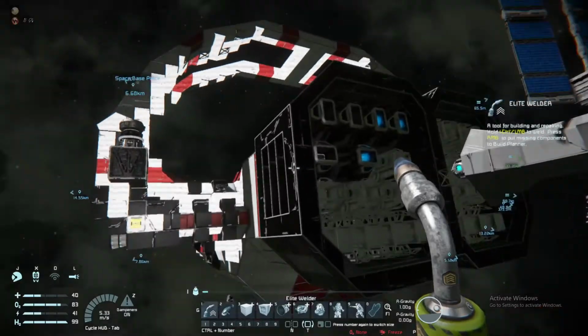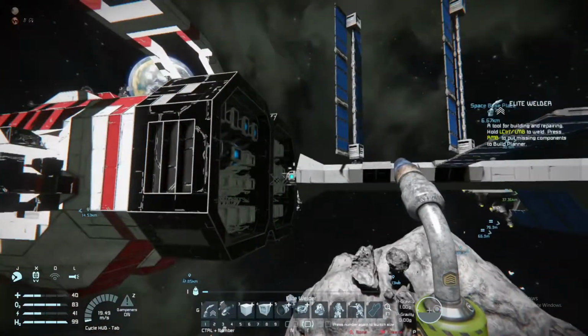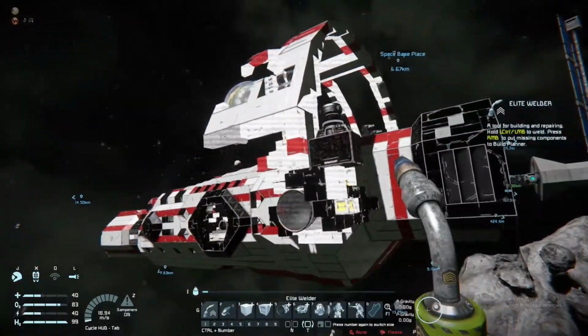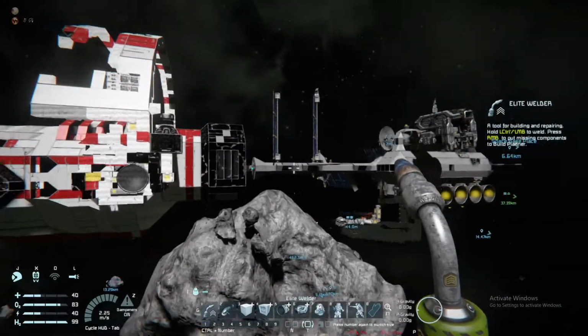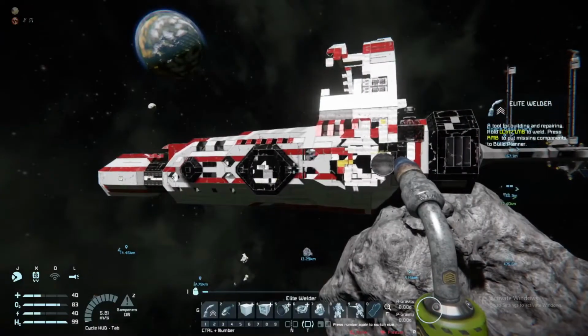Also, I have an idea for way in the future to extend this bit here out a little bit to give me more space back here. That way I can actually do some more things. To just extend it a few blocks, maybe add another ring system. I haven't decided yet.